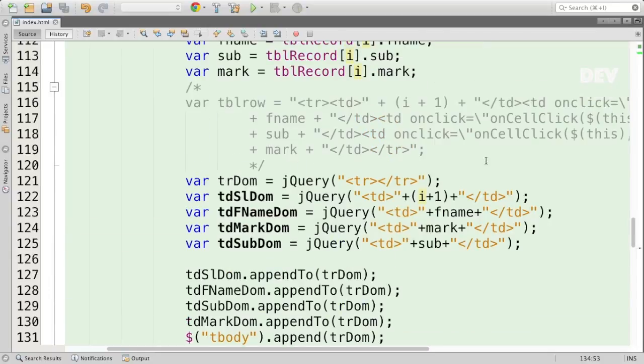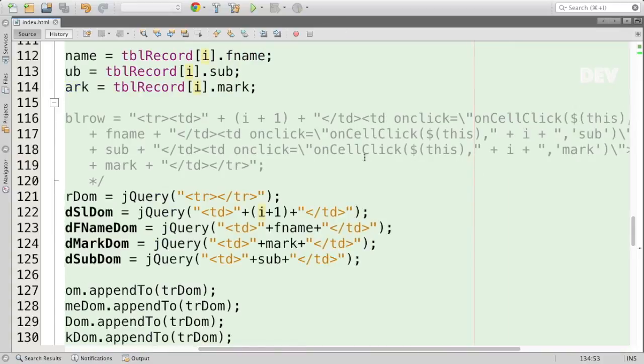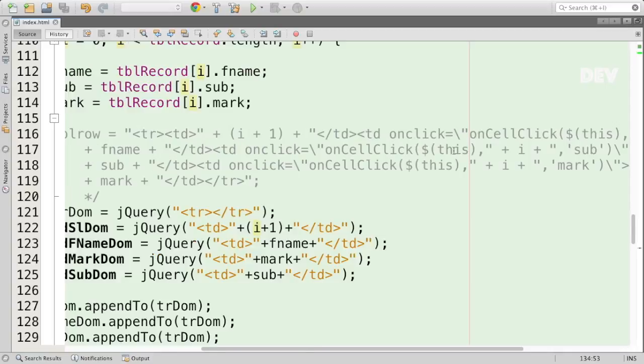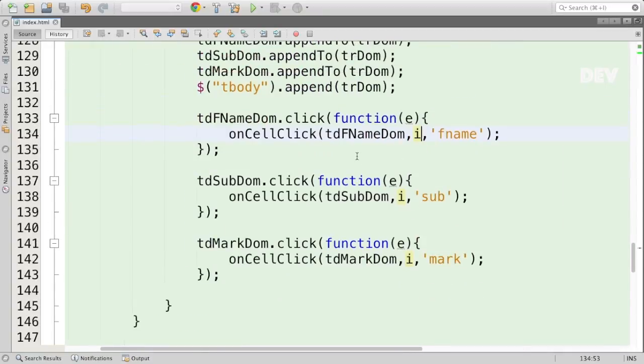Whereas I did not get the same error in this block, for an obvious reason: I had the on click inside the element itself. So every time this particular block was iterated, I was having an incremental value. That time I did not have any issues. But in this approach, the callback function, usually callback functions are quite asynchronous. It only works when a certain condition is met. So the callback is only going to happen when the loop is completed. So it may be giving you a wrong index.